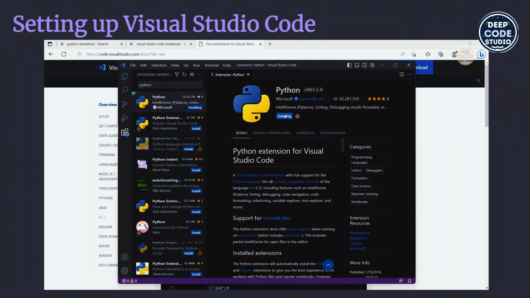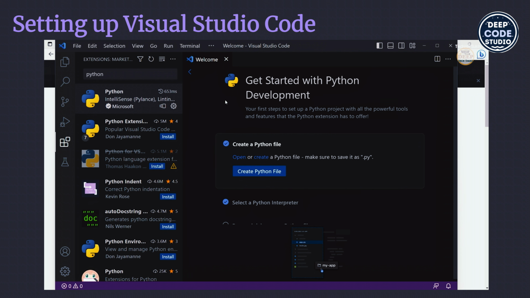This is really helpful if you want to work with Python in Visual Studio Code editor. This extension is installed, but now we have to specify which Python interpreter we want our Visual Studio Code editor to work with. Actually, an interpreter, in a simple way, you can say is a tool which actually runs your Python program. There is more to this in the background, but for the time being, just remember that this is a tool which is required to run your Python program. So this is a tool which you need to specify so that Visual Studio Code editor works with your Python.